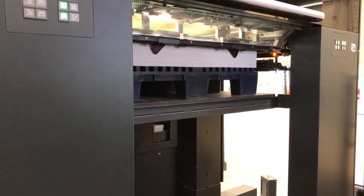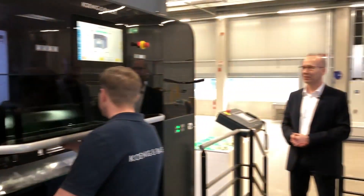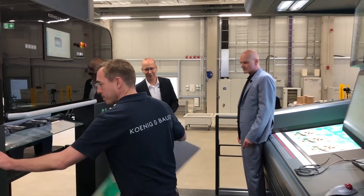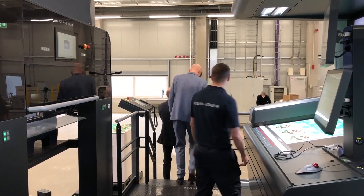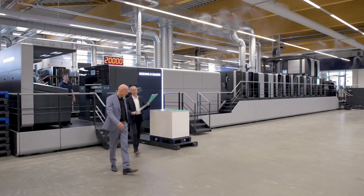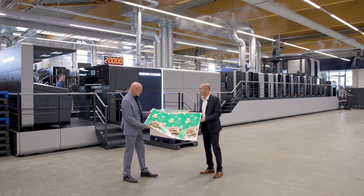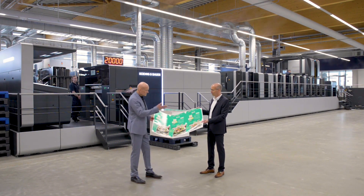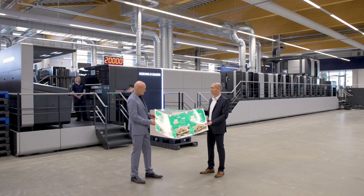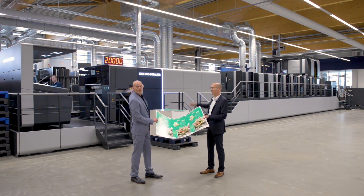Now you will see we take the roller out. It's a beautiful pile, and we are building up the next pile on the new pallet. Normally we don't have to do a manual quality check. This is our actual job — we are producing with 20,000 sheets an hour in fully non-stop operation. This is very, very impressive, and for that reason we are here at König & Bauer. We are on it.